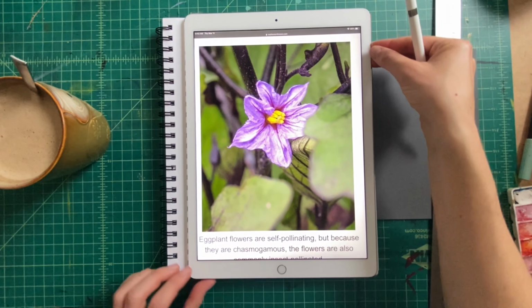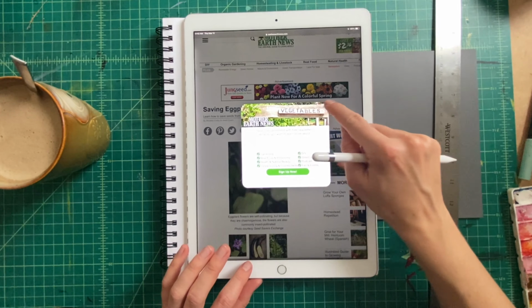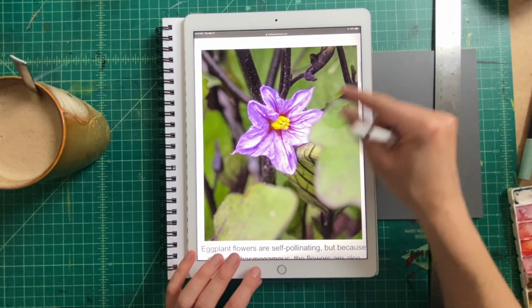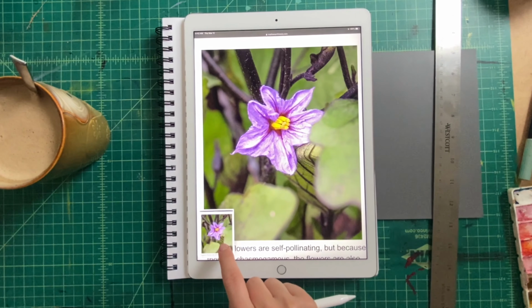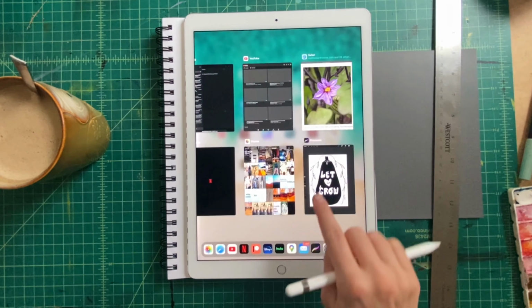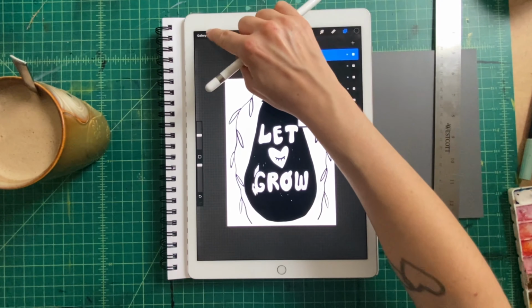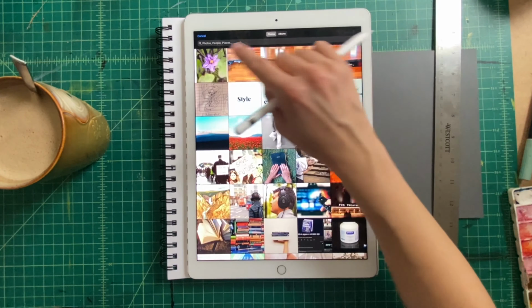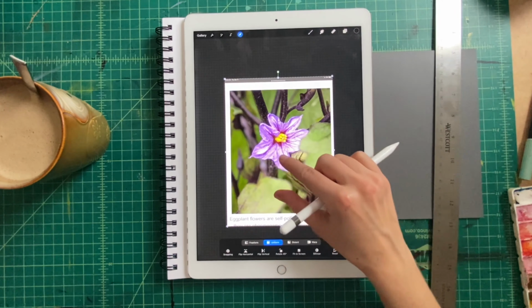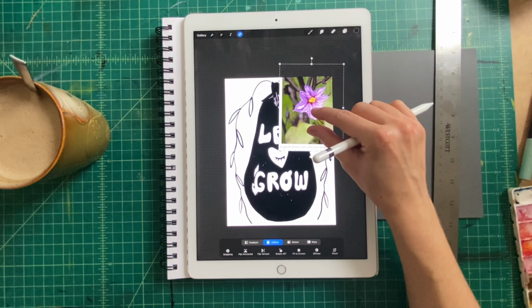Now that I have my vines drawn, I want to find an image online of an eggplant blossom so that I can get a general sense or idea of what these blossoms actually look like. So I'm going to screen grab that and then import that into my actual working canvas document by going to add a new layer and then Actions, add, insert a photo, and then I can resize this image to be exactly in the space and location that I want it to be.